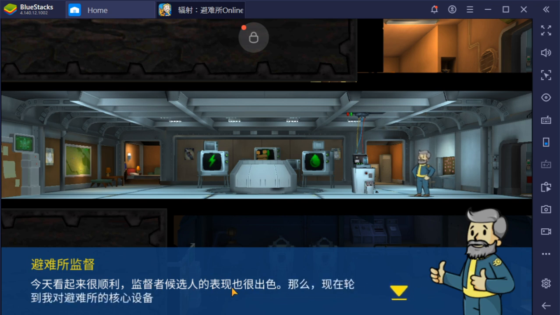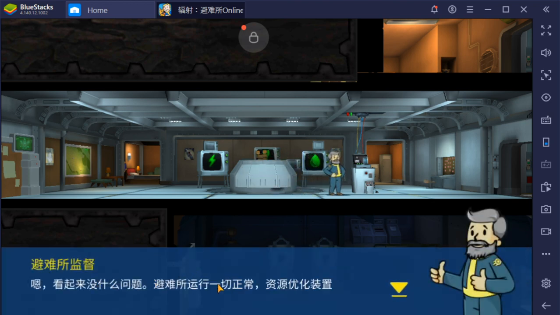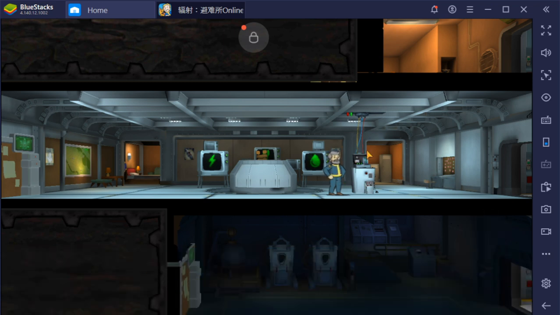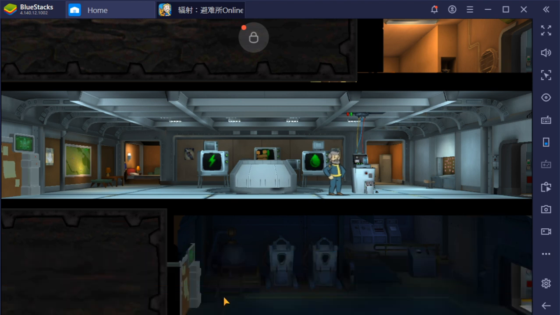So this is our leader. He says we are performing really well, and he's gonna double check the system. Everything is under control. Nothing bad. Wait. What is this message? Oh no, we have to stop it. Okay, he can't stop it. And you only have a few minutes left. You have to think of something or the shelter is over.